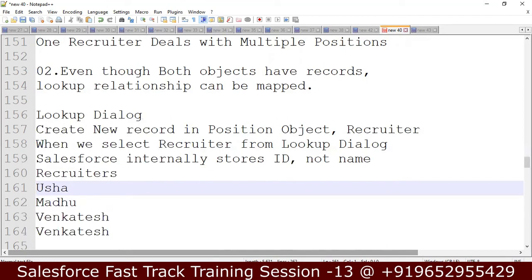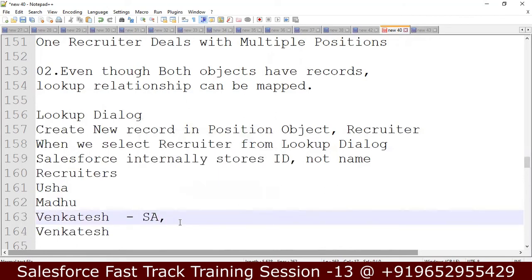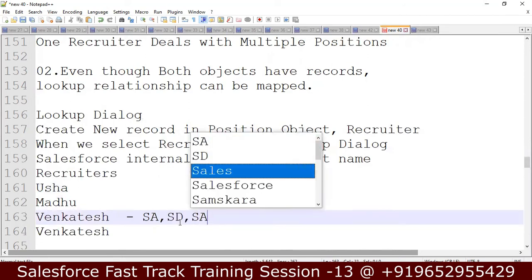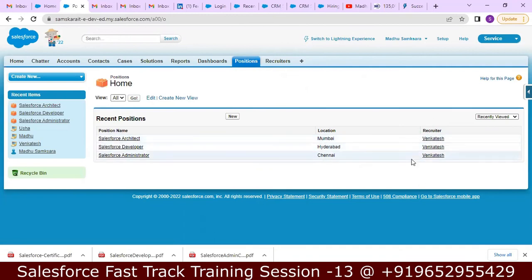For this Venkatesh, 3 positions it is showing: Salesforce administrator, Salesforce developer, and Salesforce architect. It is showing like this, but internally it stores Venkatesh record.